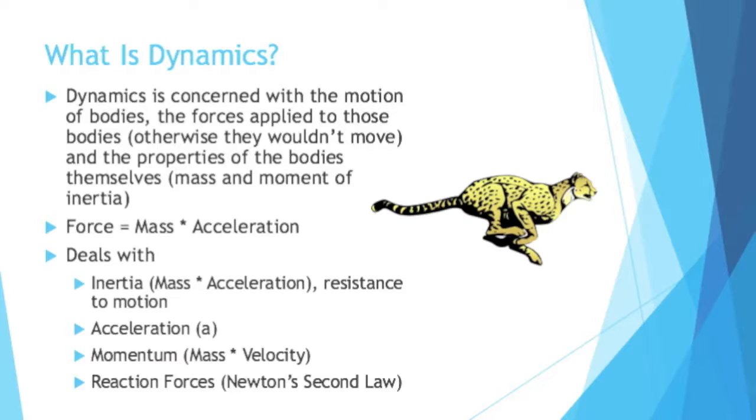It all goes back to that equation we were talking about earlier, force equals mass times acceleration. So dynamics really deals with inertia, which is the mass times acceleration, it's the force, the resistance to motion, how much force you need to really get something moving. It deals a lot with accelerations, represented by A. Dynamics deals with momentum, which is mass times velocity.